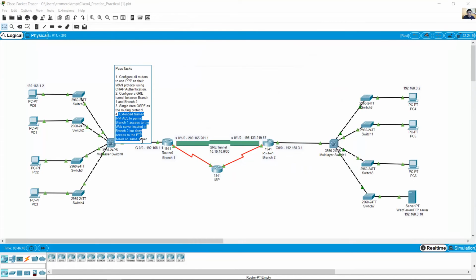Okay, but this access list is not specifying other protocols. It only permits branch 1 access to the web server but denies FTP. It is not specifying other protocols like ICMP, TFTP or DNS. Okay, it only says permit web and deny FTP.